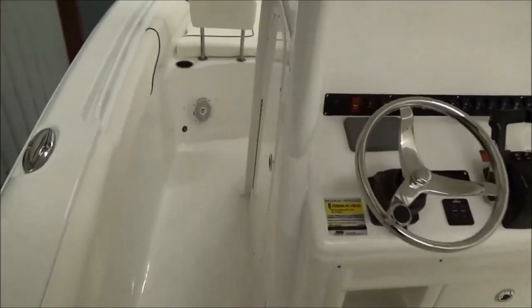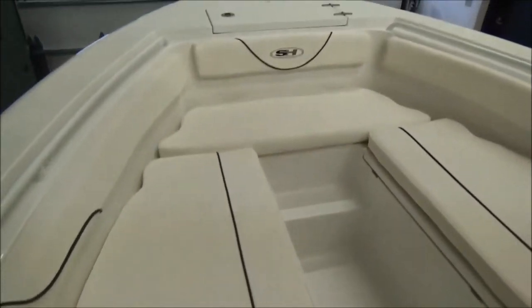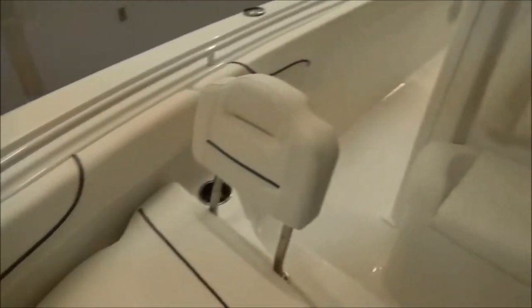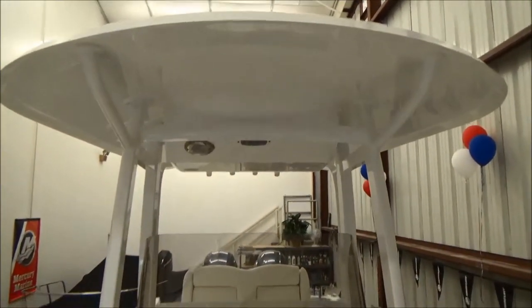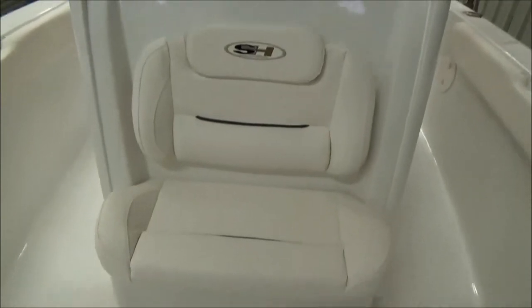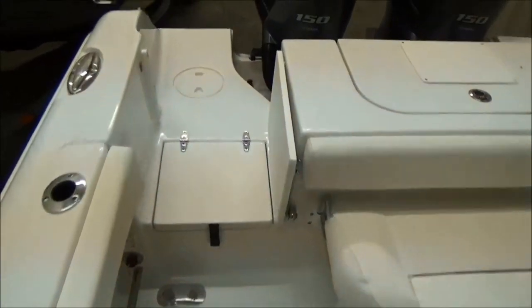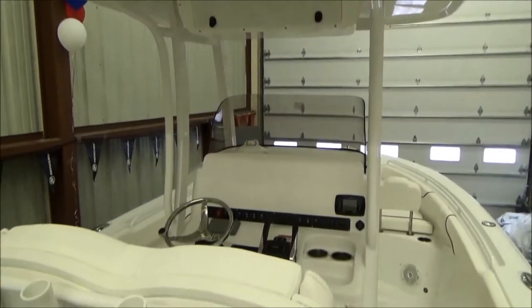If you have any questions on the boat, please give us a call at 419-684-5365. You can have one of our sales professionals go over the boat with you in more detail, or of course set up an appointment to come see it. Although it's cold here in Ohio right now, we do have all these boats inside so you can look at them in comfort — rain or shine, five degrees or 80 degrees. You can also check us out at clementsboats.com, like us on Facebook, and check us out on Twitter at Clements1. We know you'll have questions — please get a hold of us and we'd love a chance to earn your business. Thanks.